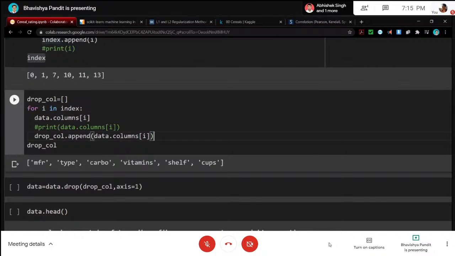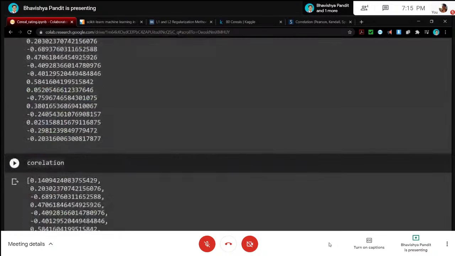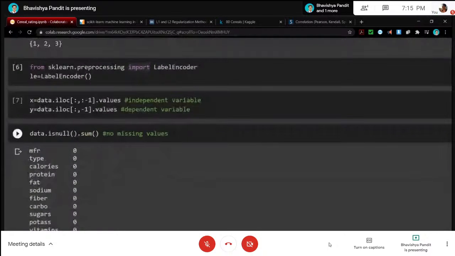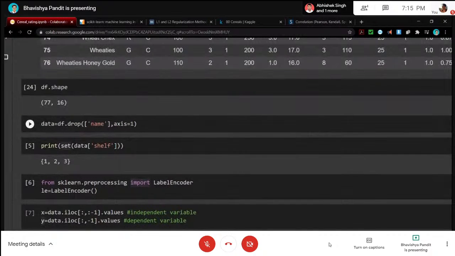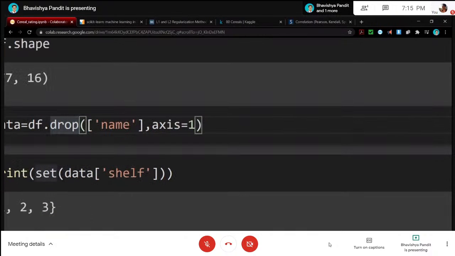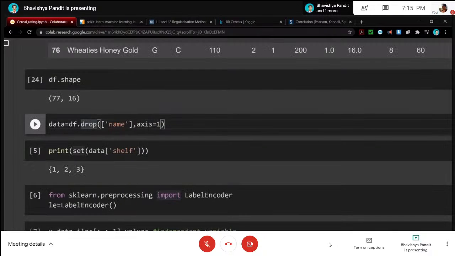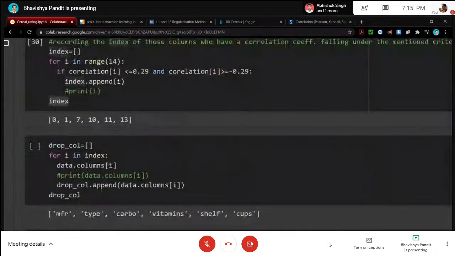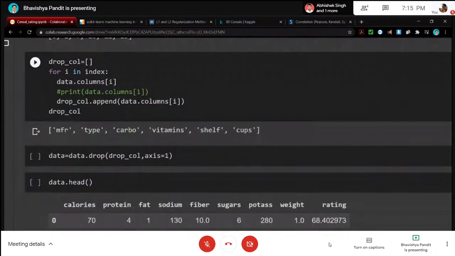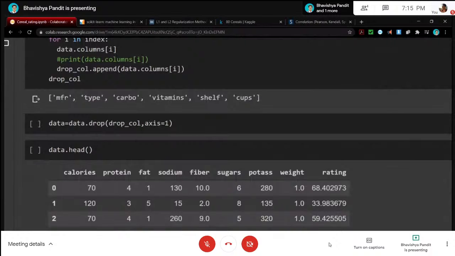And now what we'll be doing is, you would have seen over here that we had dropped that name column in this fashion because we had only one. It is also a list. If you look over here carefully, it is also a list. So we are just following the same fashion. We are dropping those columns in the same fashion. Over here, you see it is a list again, and it indicates to drop column-wise.